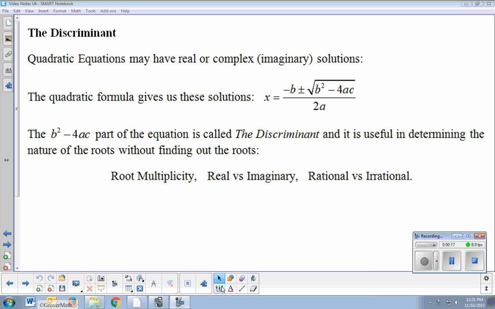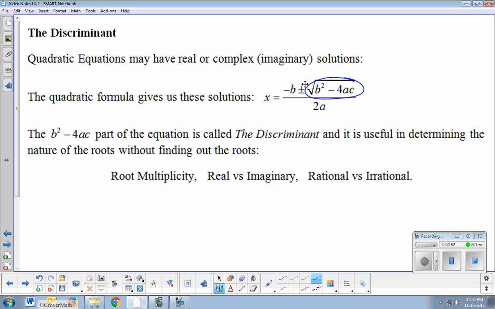And the quadratic formula, there's a lot of different ways it could give us answers, and a lot of that depends on what's in here. And that's what's called the discriminant, the part that's in there, because based on that, this could go a lot of different ways. If it's negative, then we're going to have imaginary roots. If it's 0, then something happens. If it's a square like 16, then we have rational. And so, based on the result of b squared minus 4ac, there's a lot of different things we can get from our quadratic's roots without even finding the actual roots, just finding information about them.